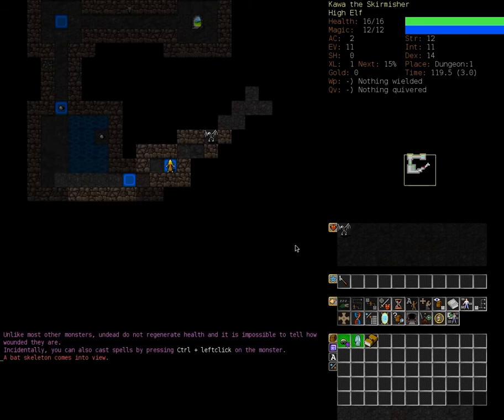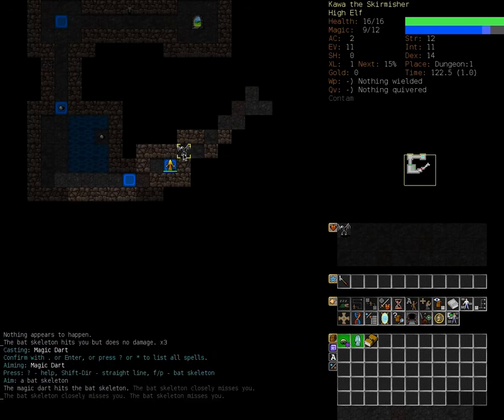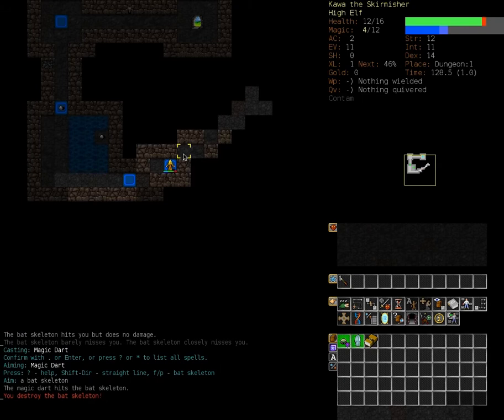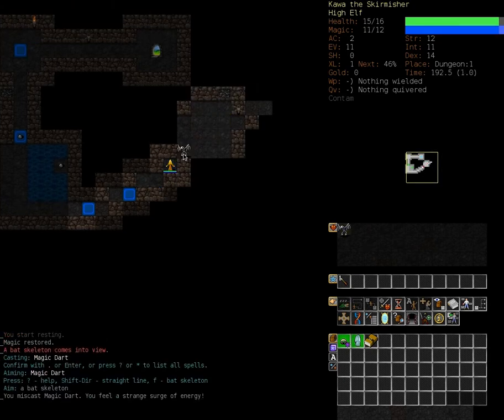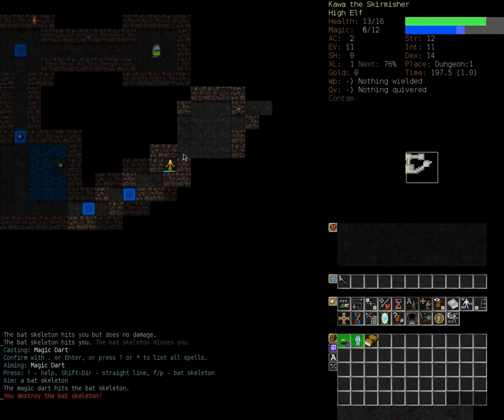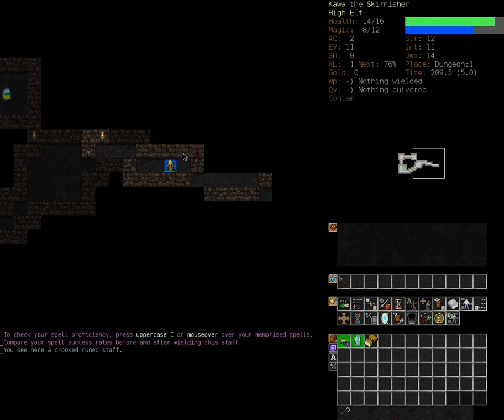Undead do not regenerate health. It's impossible to tell how wounded they are. You can also cast spells by pressing control and left clicking on the monster. Let's try that. There we go. Rest up a bit. There we go. Woo. Okay.